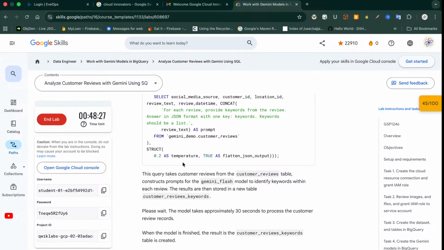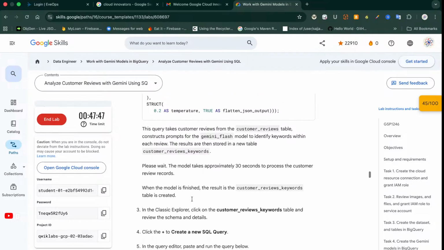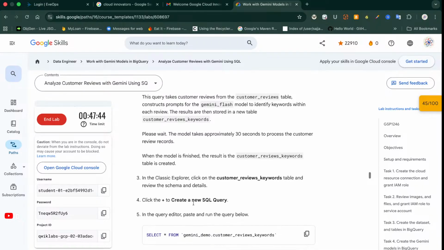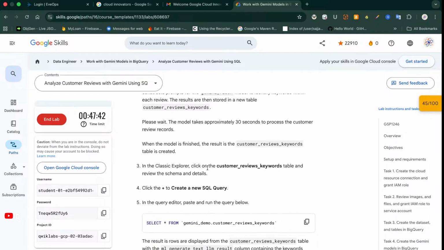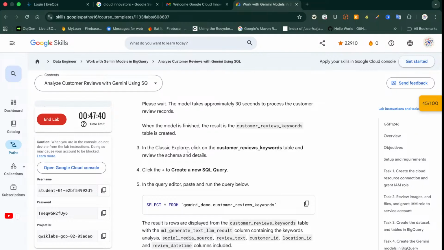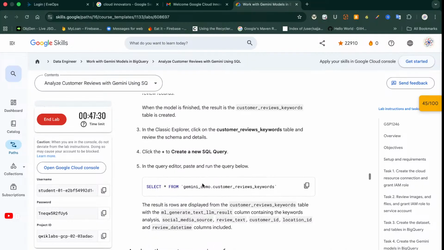So we are told this query takes customer review from the customer review table, constructs prompts for the Gemini Flash model to identify keyword with each review. The result has been stored in customer review keyword. We have seen that it has taken 13 seconds to do that. So in the classic explorer, click on customer review keyword table and review the schema and detail. We have done that.